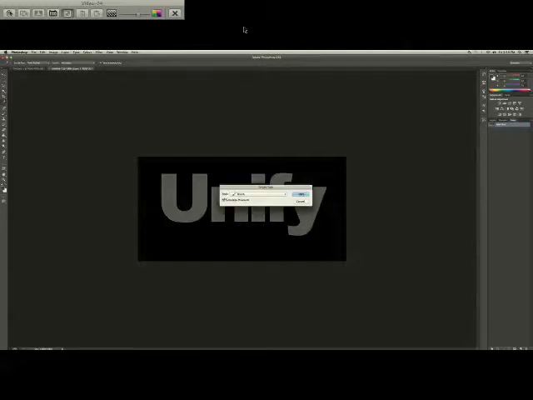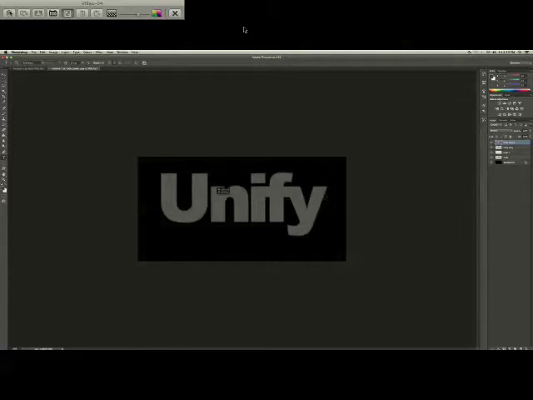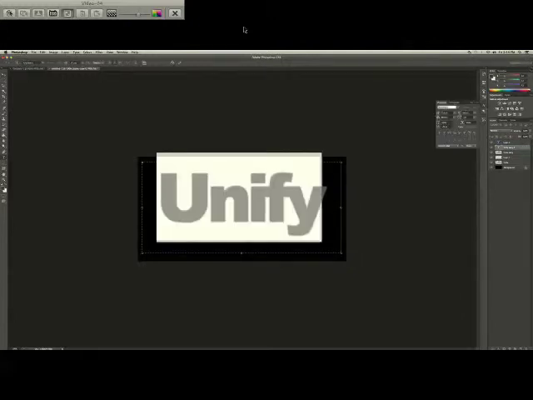Go back to stroke path. I'm leaving simulate pressure on because it's not going to make a big difference here. So okay, then I'm going to delete this path so that I don't have to look at it over here. I'm going to move that layer down to the bottom so that I don't get any overlapping between the F and the Y. And then I'm going to go back up to the text up here. That's the top text layer, the layer that hasn't been rasterized. Hold on a sec. Okay, go back to text tool, select the text, and I'm going to change 2 things.